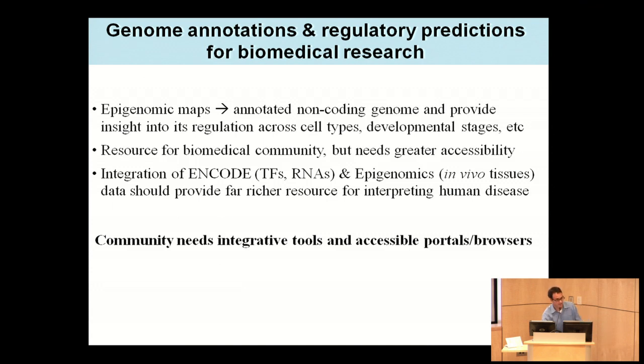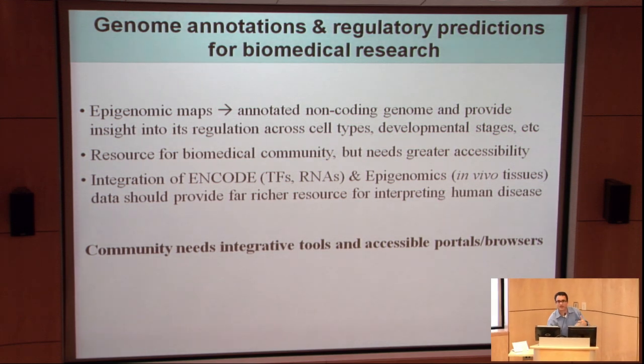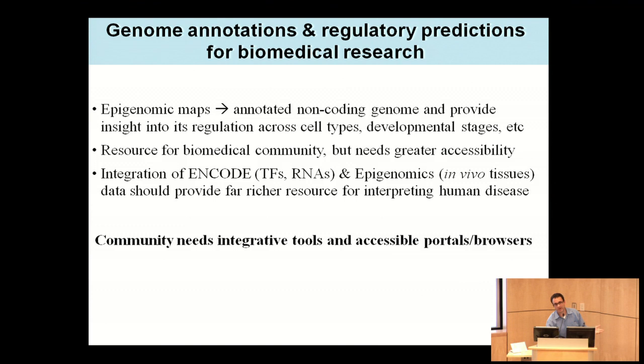And finally, I can tell you that I'm part of these large consortia, including the ENCODE consortia and Epigenomics consortia, and we have dozens of colleagues around the country and initiatives in Europe that are now mapping beyond just these chromatin marks hundreds of different transcription factors, non-coding RNAs of all different types, looking across many in vivo tissues. This is going to be a great resource. This is really going to change how we can study human disease. And it's going to be something that the whole community wants to get at.